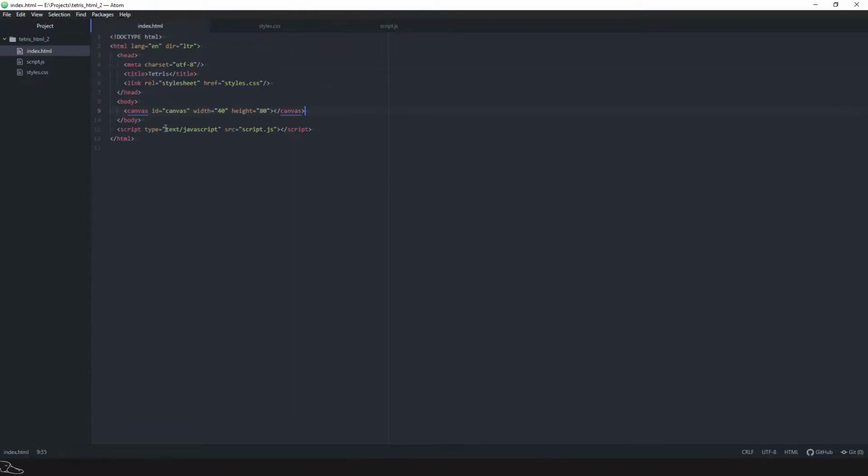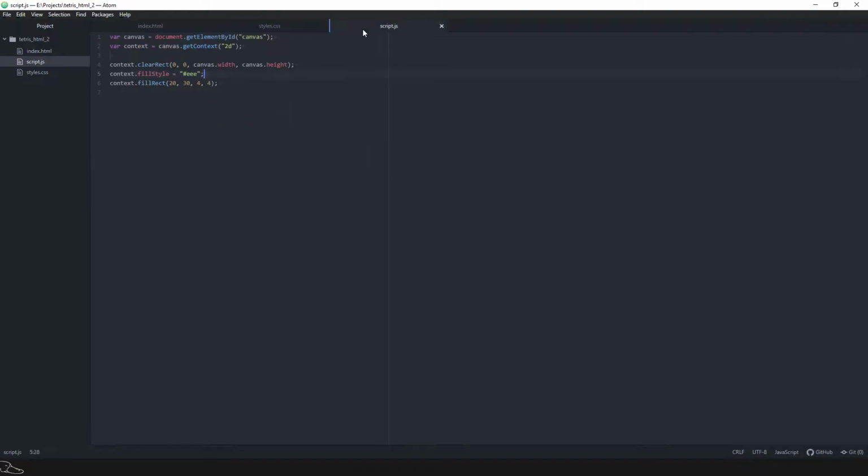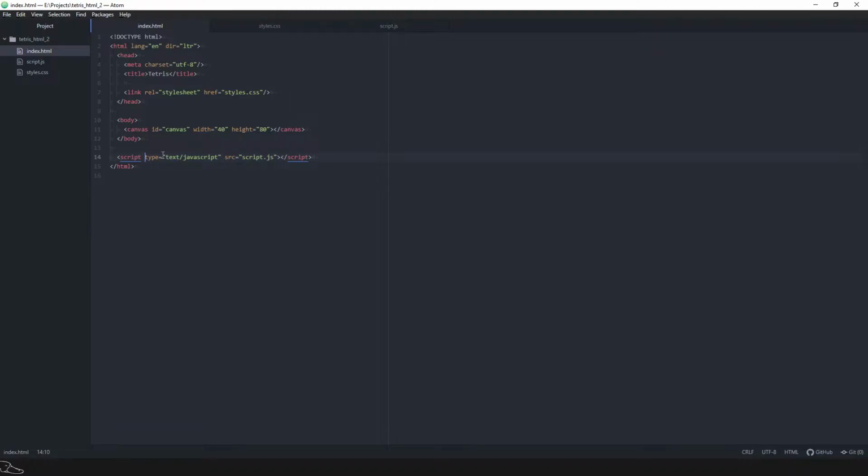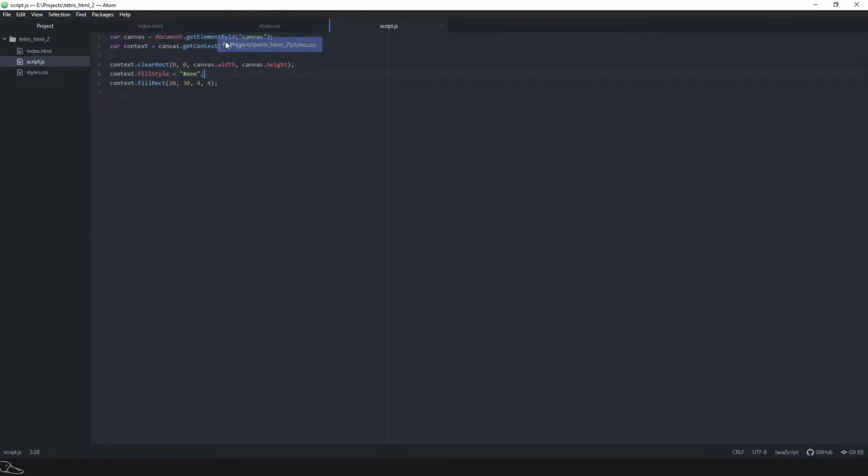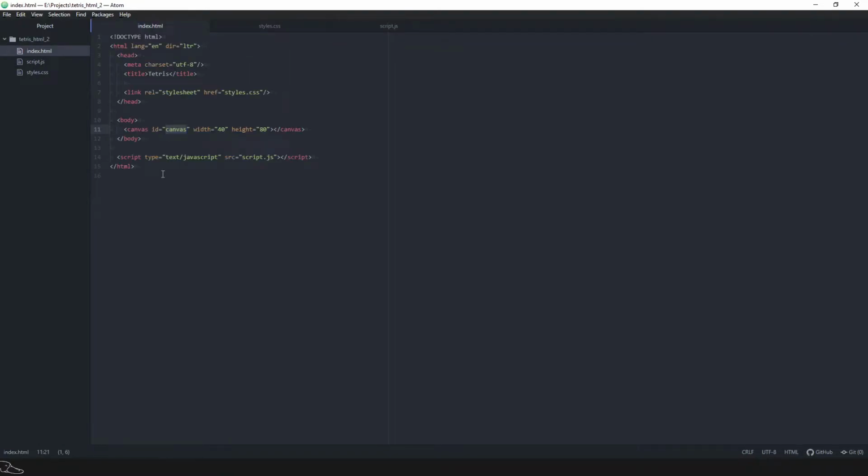But so far, we have all this stuff. I have attached the script down here. I might make a little space around here just so that it's easier to see things. That looks a little nicer. I don't know, maybe it's too much space. I like to have some new lines between things. We can include the script, by the way, inside the body or out. It doesn't really matter, I think. Unless I do some extra stuff in here, we have to have the script after the body tag, or at least after the canvas tag, because the script will run right away, and if we put it up in the head, then the body doesn't exist yet. We can't grab this canvas because the canvas doesn't exist either.